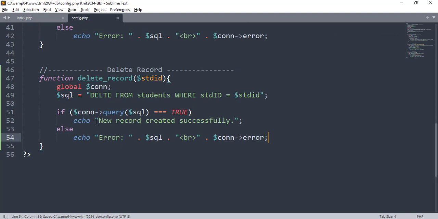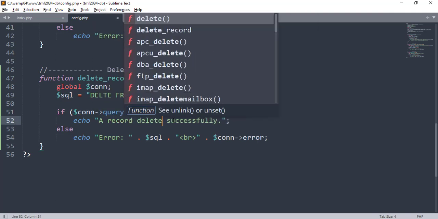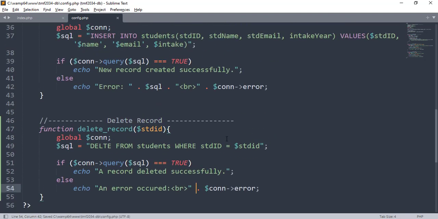You can see here what will happen. Record deleted successfully, and for this one, an error occurred, for example, and then we don't need the SQL. This sounds fine. The same thing here. Let's make it easier.